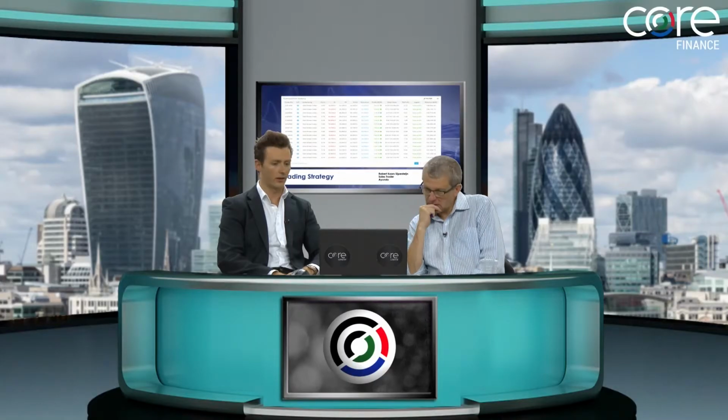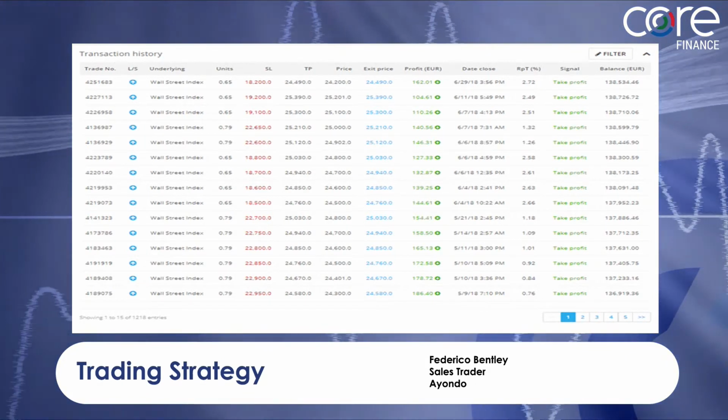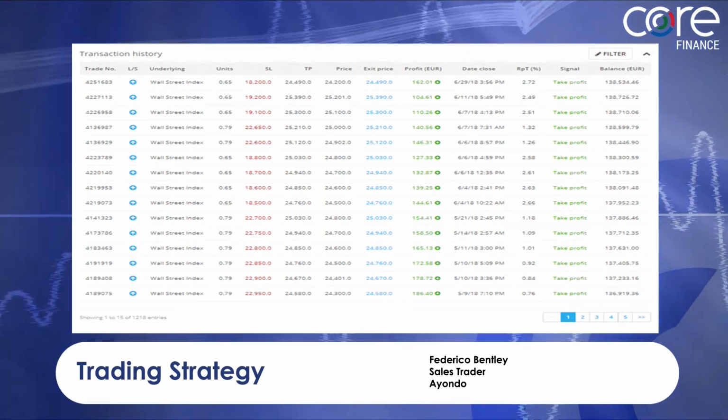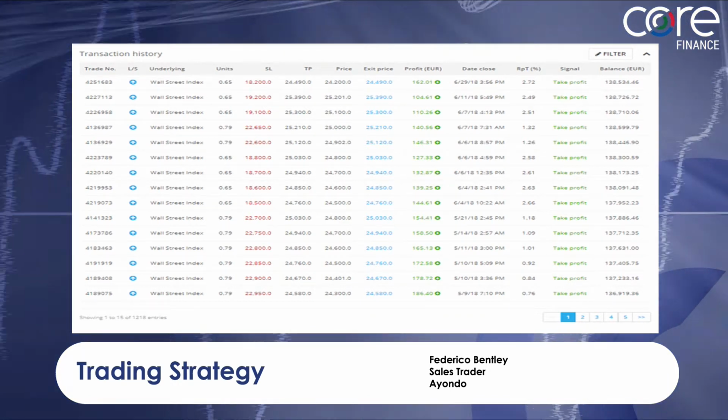Do people see the transactions in real time? They do indeed, exactly. You'll be able to see any open positions, what price you got in, where a stop loss is at. So it's all real time. And if you're mirroring these trades, you can see these. Yeah, exactly. You'll get a notification straight away. The risk per trade will be exactly the same. So if you're following 1-to-1, if he's risking 1%, you're also risking 1%.